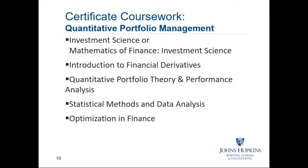The next certificate is on quantitative portfolio management, which is near and dear to me. It includes introductory courses in various asset groups and their derivatives, with the required course being portfolio and performance analysis. The key element within quantitative portfolio theory is optimization, which is highly incorporated within many quantitative techniques today. Data analysis and big data are also part of what a practitioner in this area needs to know.